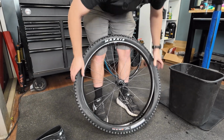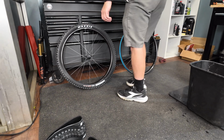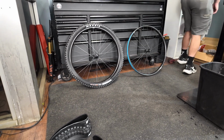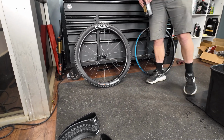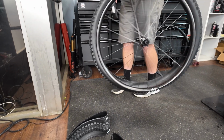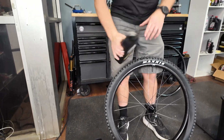As far as my experience goes with the Dissector, it is a phenomenal rear tire, but the tire life, how long it lasts, has not been great. I've been getting maybe 200 miles out of one of these before it is just completely torn to shreds.